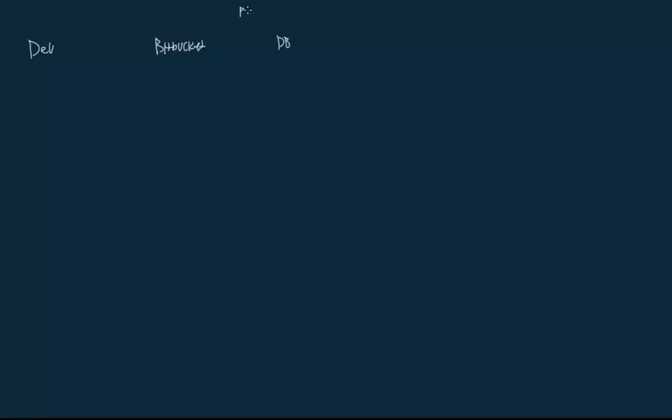Then we're going to have our database, production database. So I'll just write prod up here to specify that everything that follows is going to be considered our production environment and may or may not be on the same computer. We're going to have our website, and we're going to have our Photon.